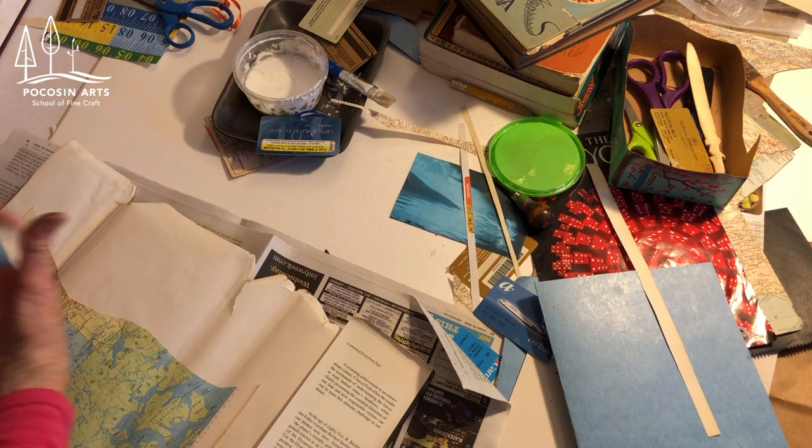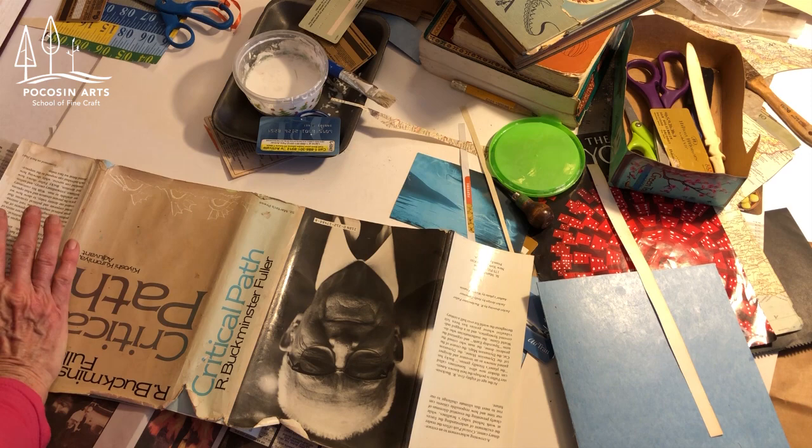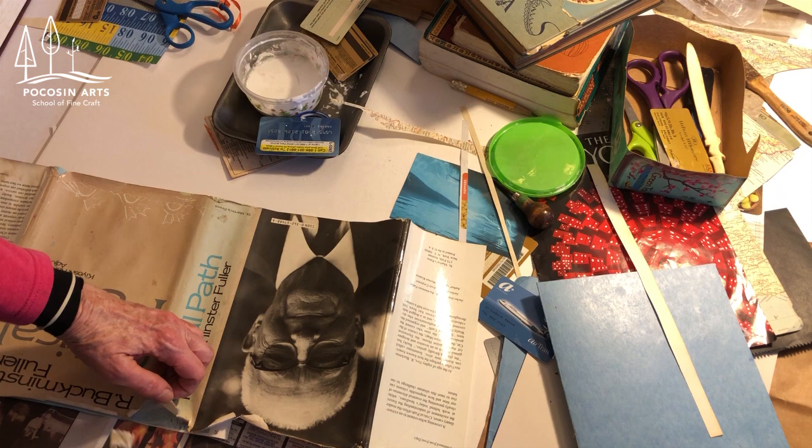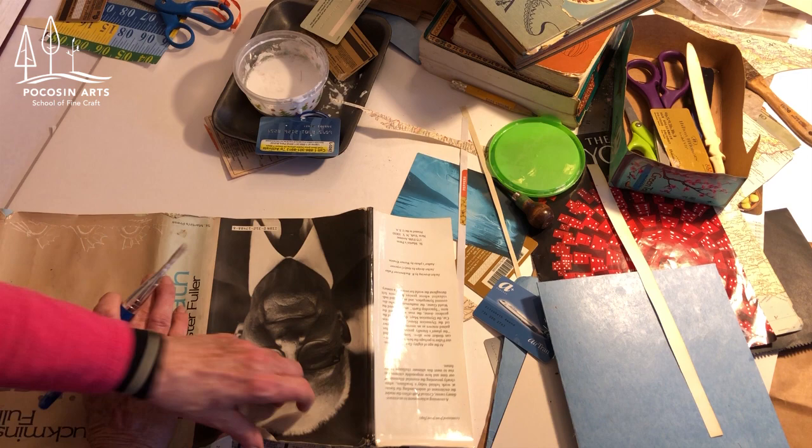This book is an important book to me. It has a letter to Michael about doing the things that you see are important to do — that Buckminster Fuller wrote to a 10-year-old child — which has been a mantra to me. I think to other people in the crafts community and the world have discovered that letter too, and it's meant a lot to them, not just me. Maybe we'll put it up on the website.